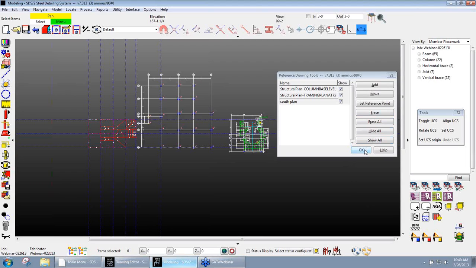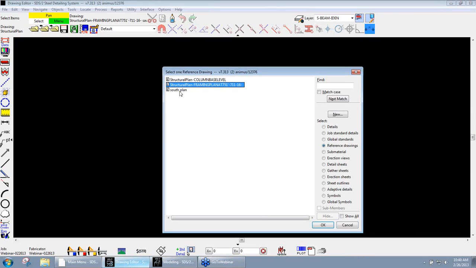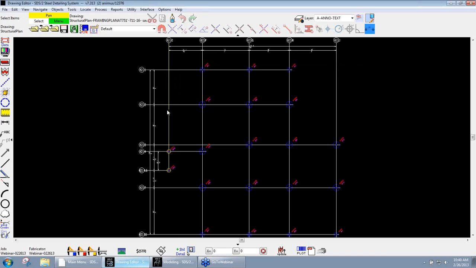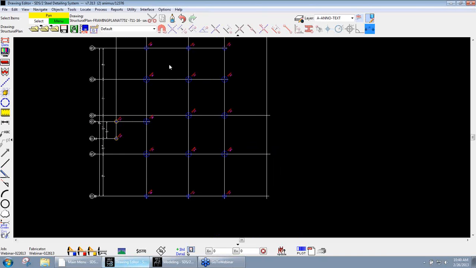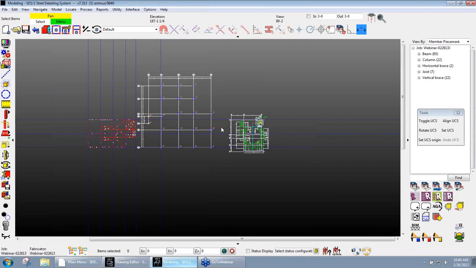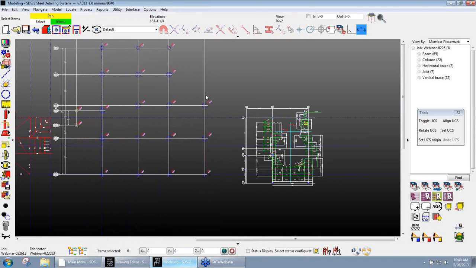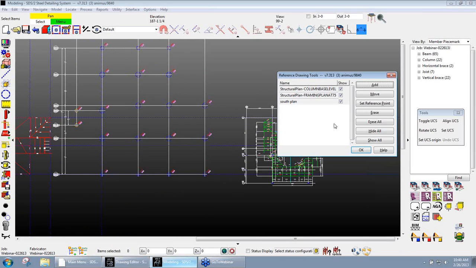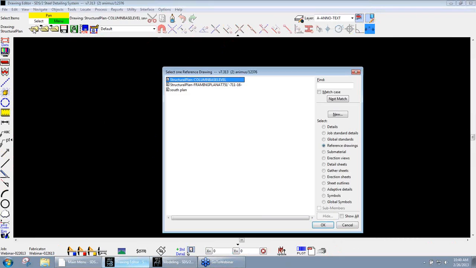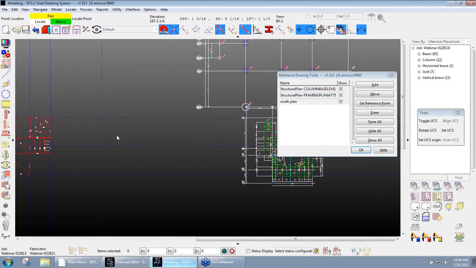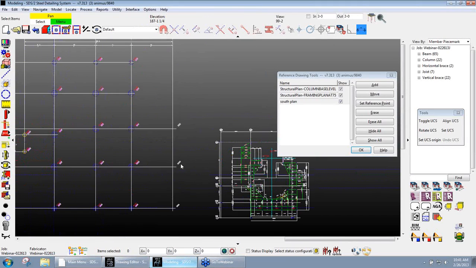If you make a change to a reference drawing, say I'm back in Drawing Editor and I open up the first reference drawing here, and I decide that I don't want any of this information on the drawing, I just want the grid. If I save that and go back into the modeling, you'll notice it does not automatically update. If I go into my reference drawing tools and unshow and show again, it does not update. I have to actually select this and say move, make sure I'm not in Drawing Editor, and I can replace it, and then that information that I deleted has been updated to what is in Drawing Editor currently.